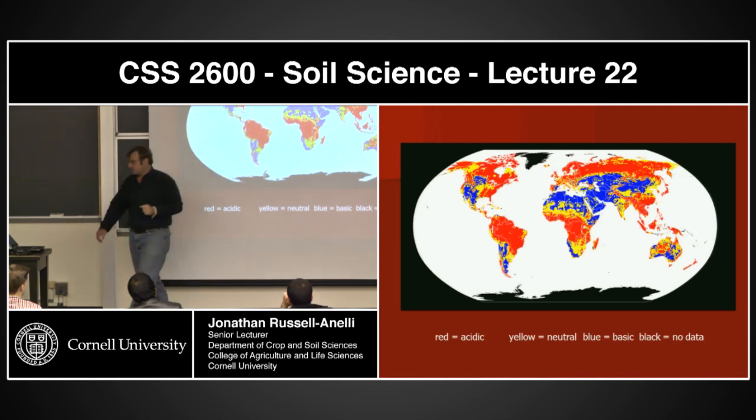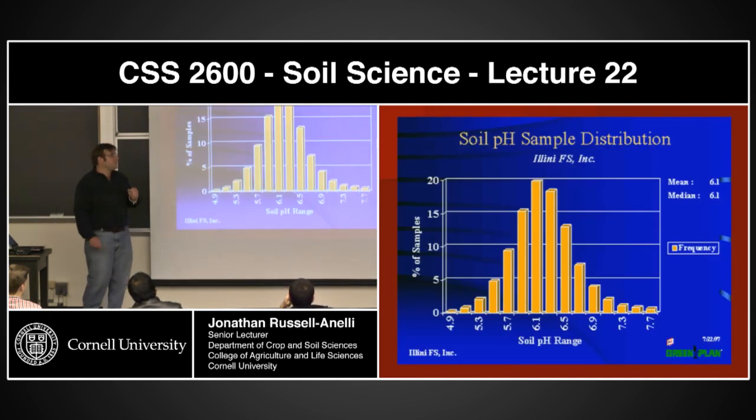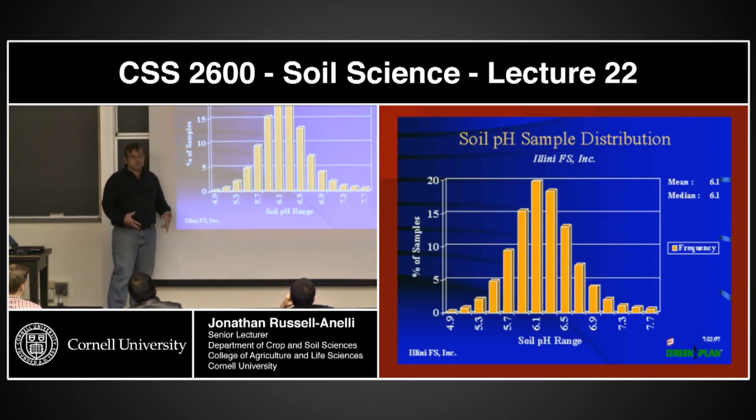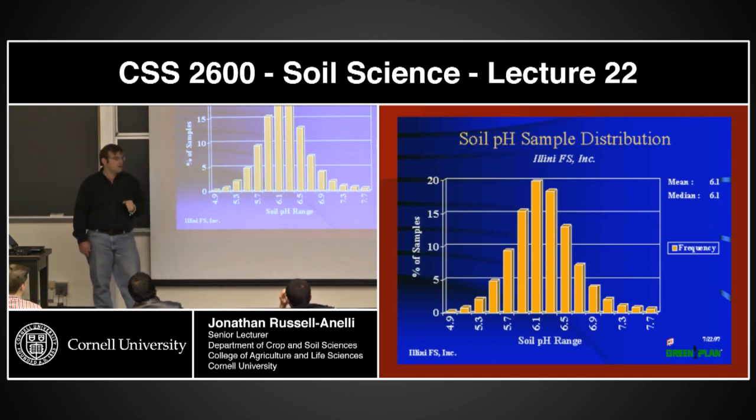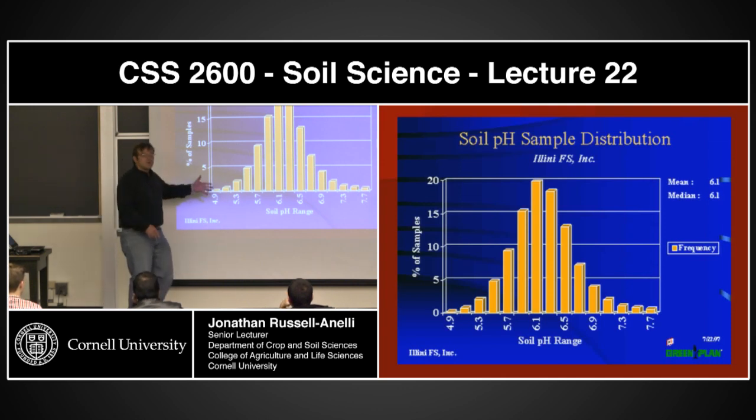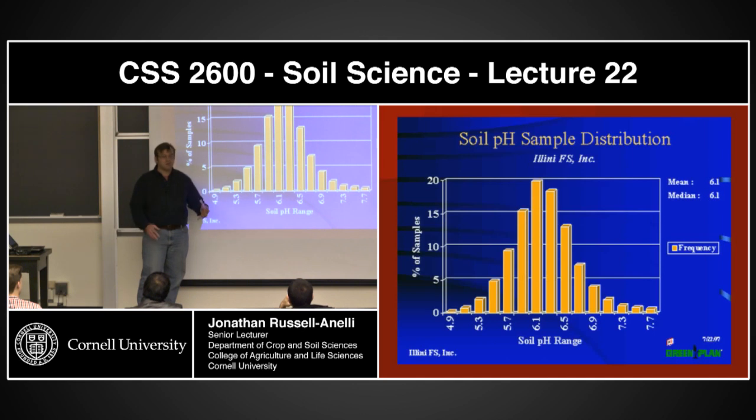Okay? Now this is the results of pH testing, and I don't remember what year this is, but this is basically a crop consulting company in Illinois. Okay? And what they've done is they've taken a look at all of their soil samples that have come in over a year, and they basically plotted out the pHs. Now, granted, this company could be getting soil samples from China. It could be getting them from Indonesia, wherever. But in all likelihood, most of the samples that they're getting are probably fairly local to Indiana or Illinois. Okay?